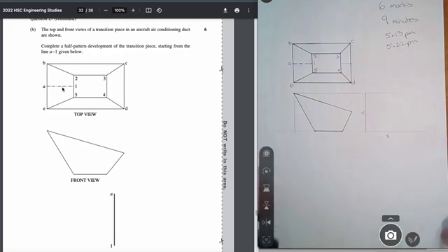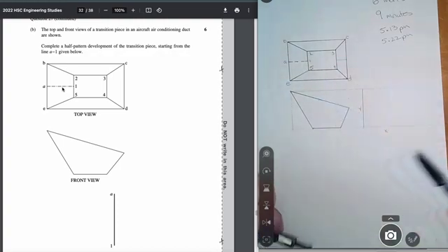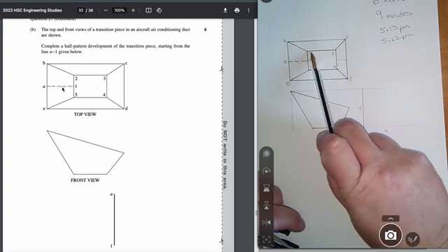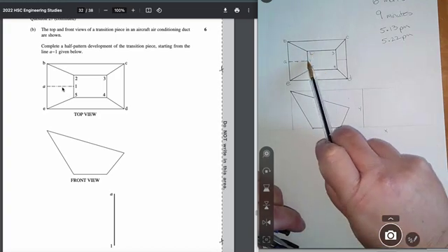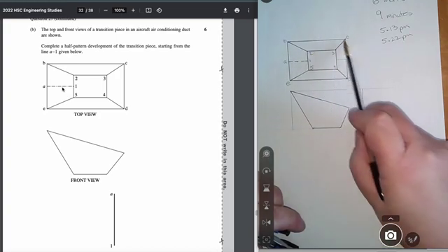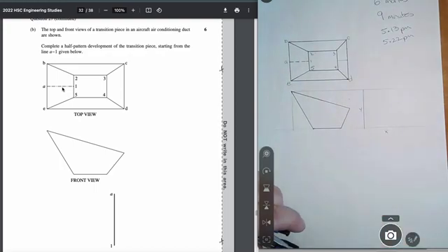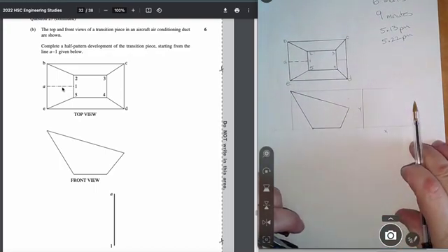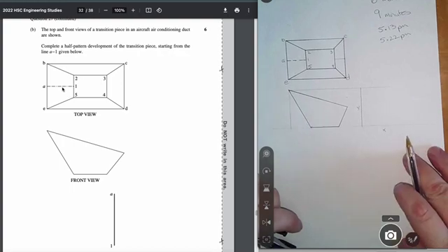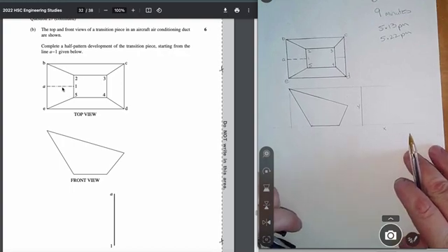Okay, so I need to draw this line. It's been drawn for you already. So how am I going to get that without a point of reference? Okay, I know that this is true length, this is true length, that's true length, that's true length. Everything else is not true length, which is a hassle. Okay, but again, don't let it intimidate you. Work the problem. I need to find 1A.